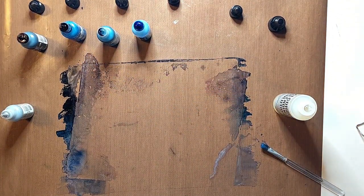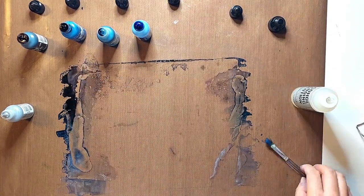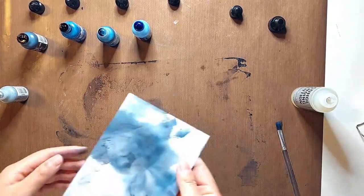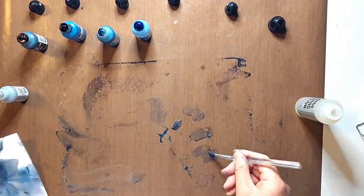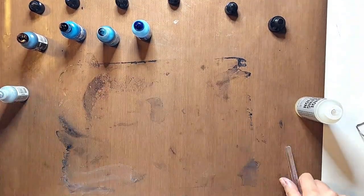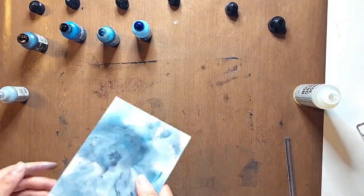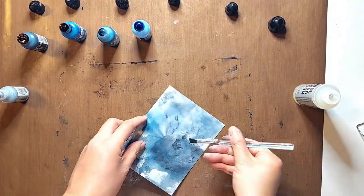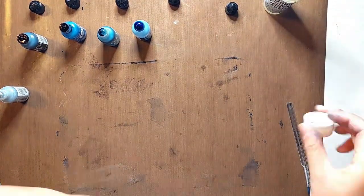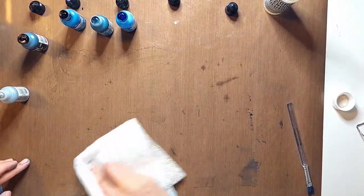To clean up my work surface, I'm not going to waste any of this ink on my silicone mat. I'm just going to sprinkle a bit more blending solution directly on the mat, then take some normal white cardstock and swipe it through the areas with color. I like to save these scrap pieces to put through my die-cutting machine to make embellishments or use as backgrounds for cards. Once I'm done cleaning up most of that ink, I'm using some paper towel with isopropyl alcohol — or hand sanitizer — to wipe the rest up.